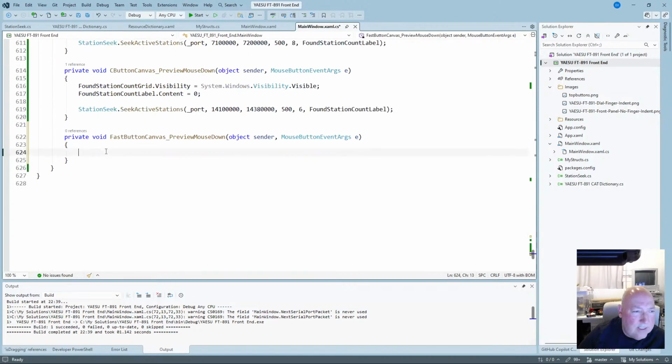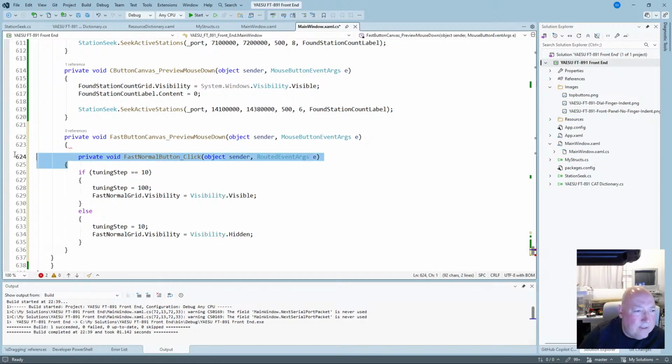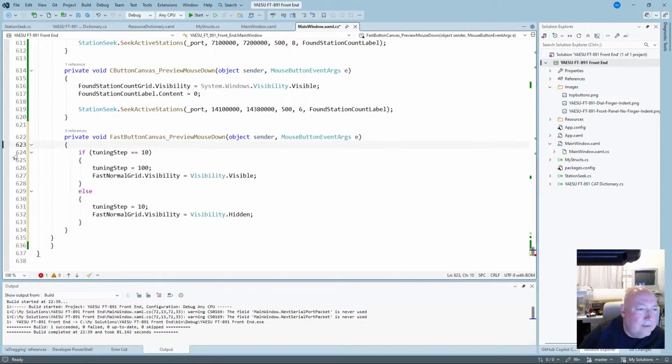Put it in there, but get rid of this and this. That's it. Okay, get rid of the space.